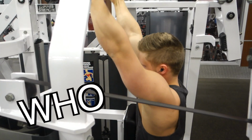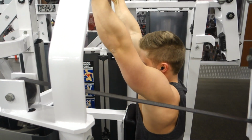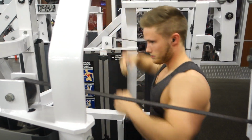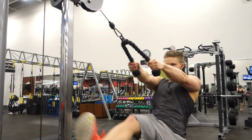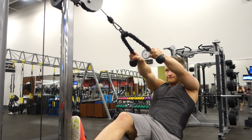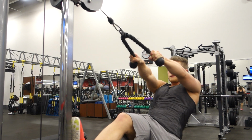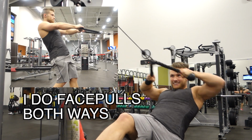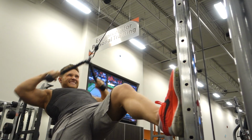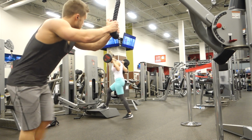Who should do it is really kind of an individual question, but I think that trainees who are more highly advanced probably need them more often, just because advanced athletes tend to require more volume and more intensity in order to continue making progress. And so in order to sort of prevent burnout and prevent injury, I think that in advanced trainees, they're probably needed more frequently than in, say, a beginner and intermediate who can still more or less just make progress linearly without having to have specific overreaching phases of training.